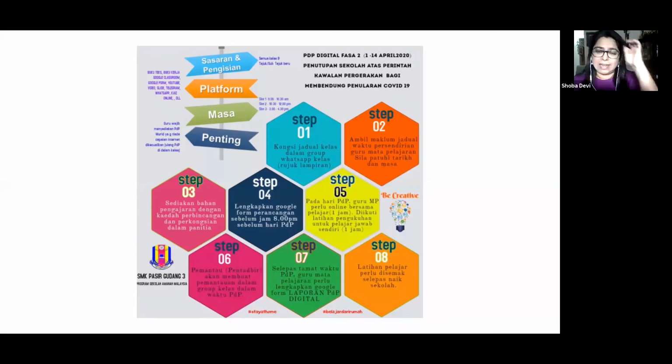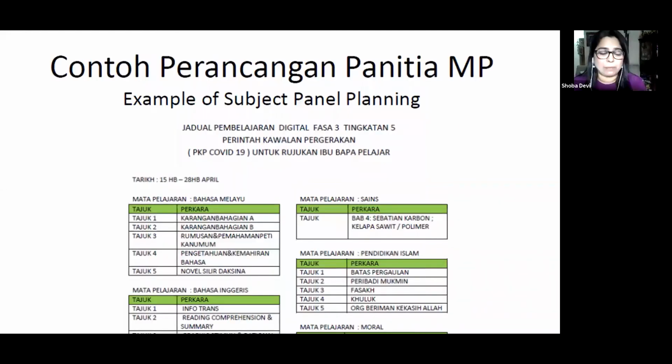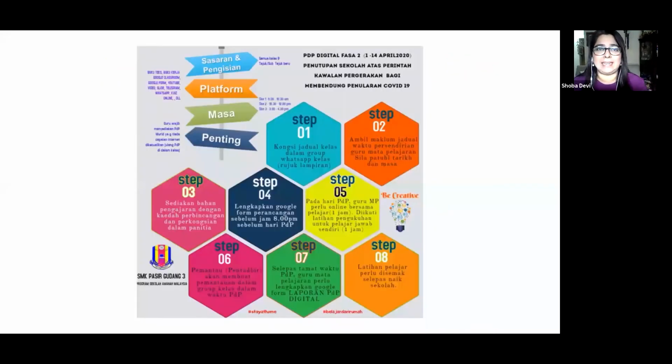And another thing that I would like to share about the Google Form, the preparation Google Form, we share the analysis every night at 9 p.m. Okay, with the Telegram official group, checking on all the plans that have been submitted.